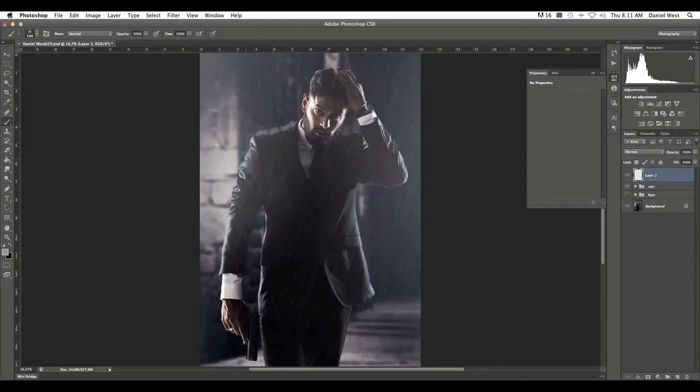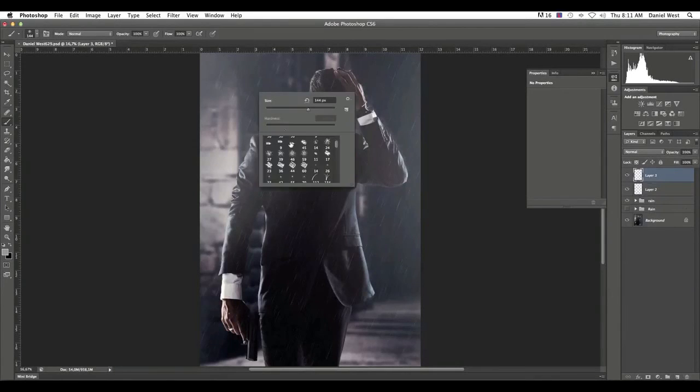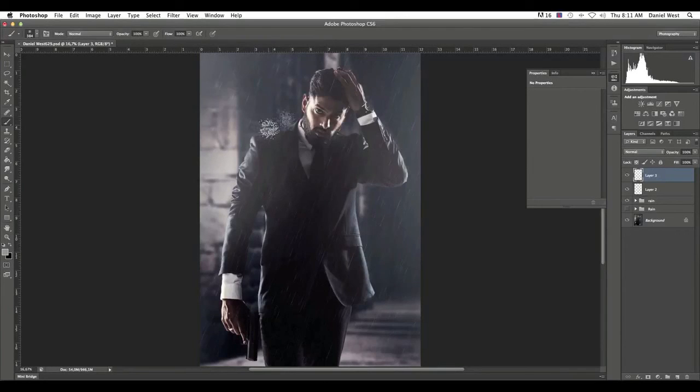It works nicely with a Wacom pen or any type of pen, but I like Wacom. Wacom pens are nice and it works very cool. Right, so just create that, slightly down with the opacity, and create a new layer, slightly more out and a bigger splashy feeling, and just click away.